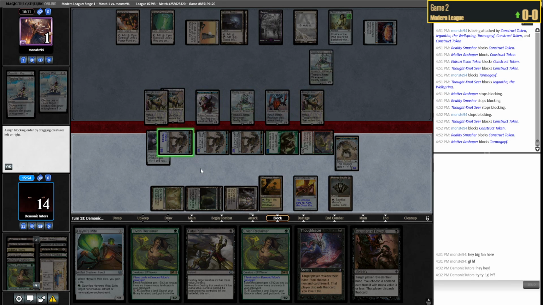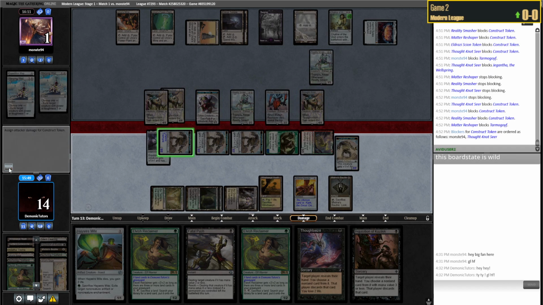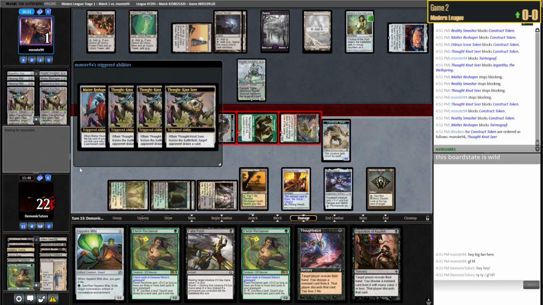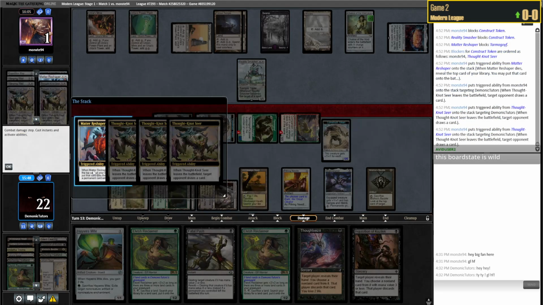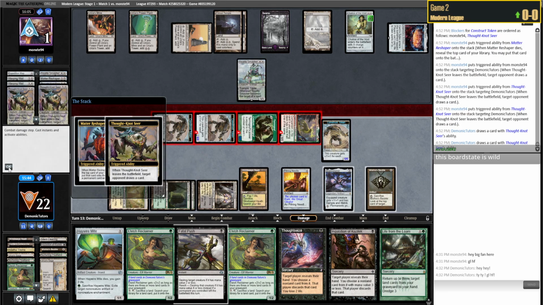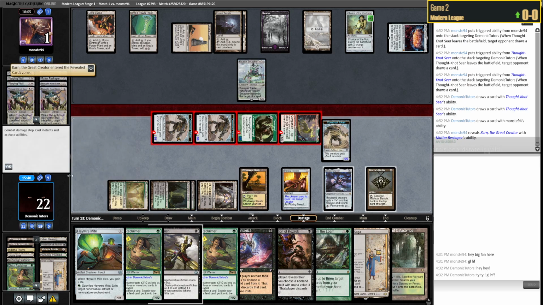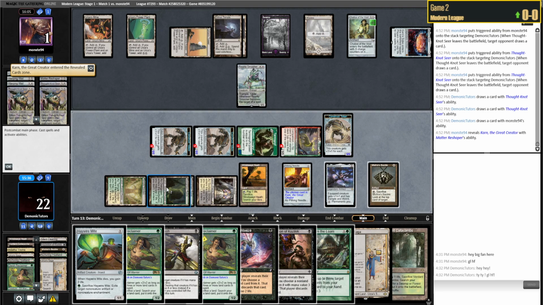Okay. Okay. Alright. So I draw 4 cards. Okay. Okay. Okay. Silly on me for playing a land first. They got a Karn the Great Creator, which is unfortunate.